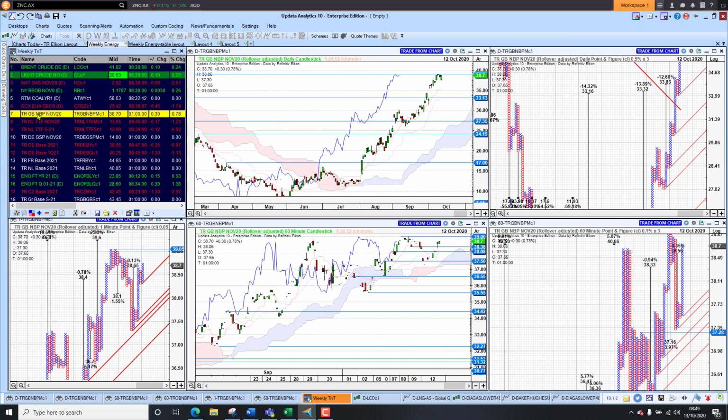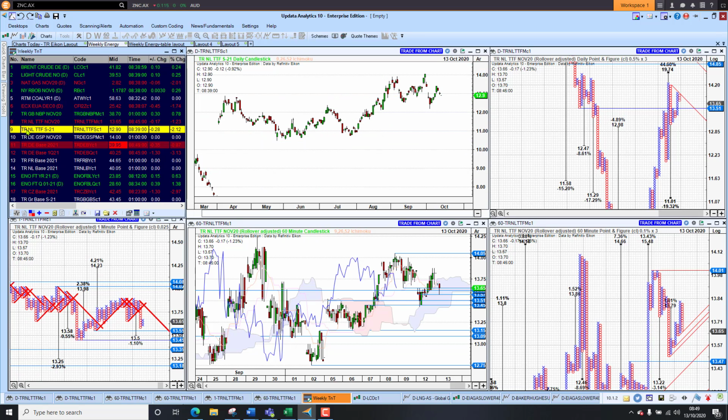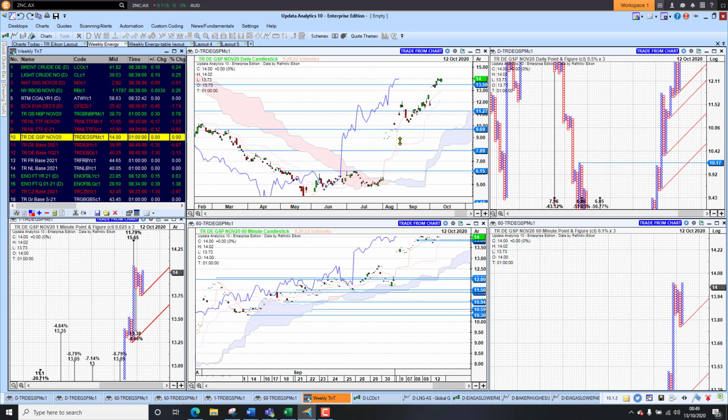UK gas, it was one of our bullish calls for the week. In fact, one of our few bullish calls for the week is looking good. It's continuing to rise there. There is some resistance at 39, but we've got targets to that level and higher. European gas, we look at TTF. We see here we're also rising, but we're down this morning, not as strong as UK gas, and we're just seeing seasonal gas also just down 1%. So just a less strong performance in Europe. Gas pool, we haven't got a price yet, but we're seeing the trend here is up as well.